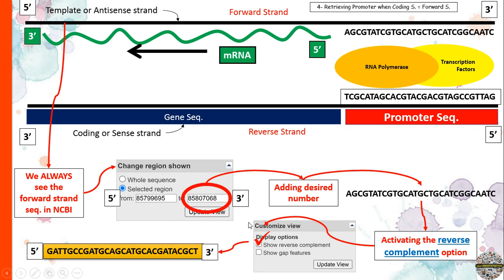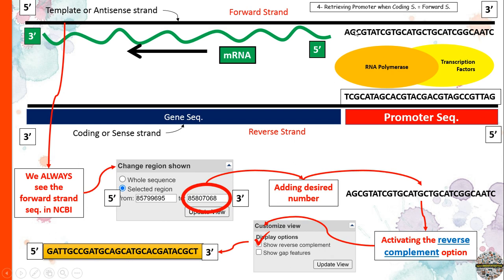And one super important point, guys: all of the FASTA formats are from 5' to 3'. We don't have any FASTA format from 3' to 5'.